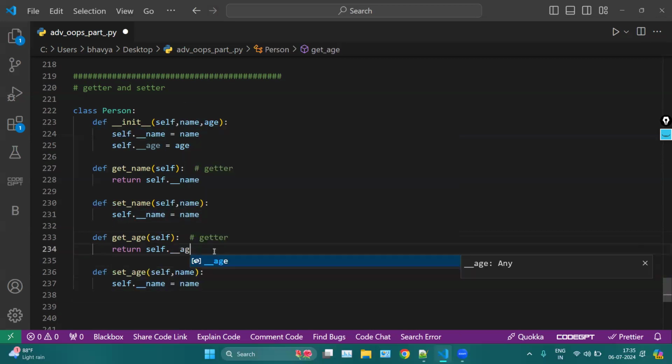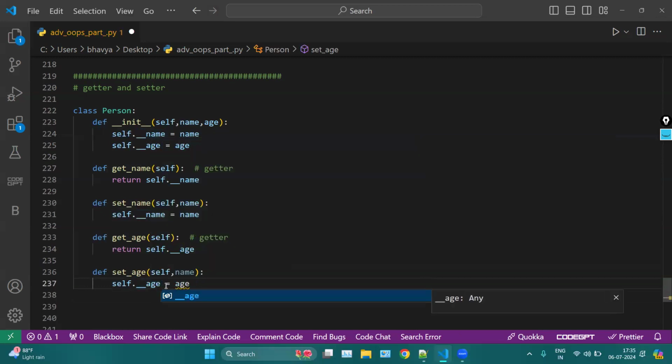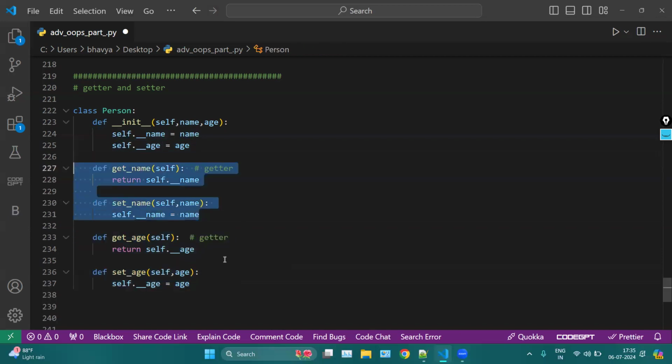Here we can use age and here we can use age, age here and age here. Now this is the getter and setter for the age member, and this is the getter and setter for the name here.